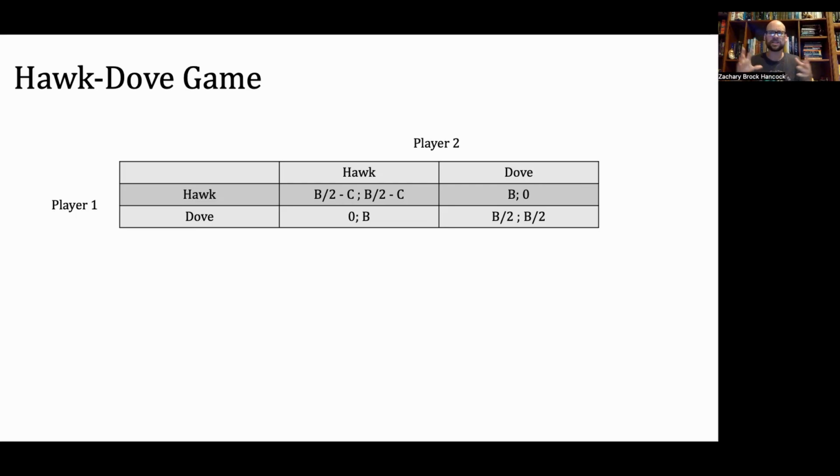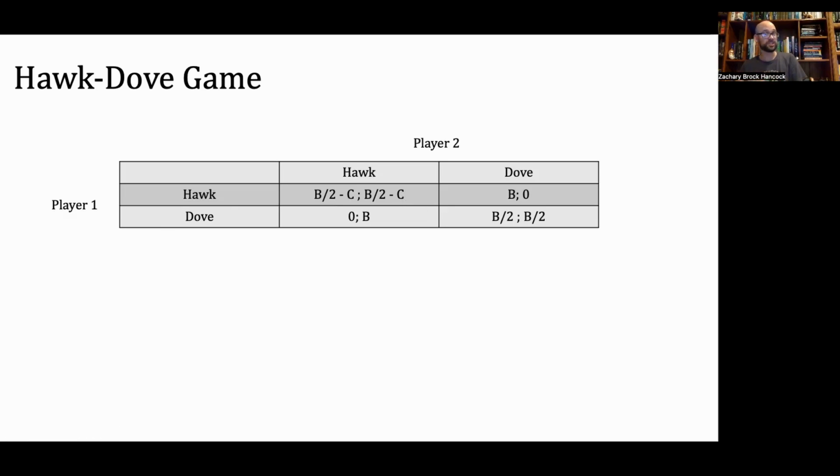can get. You can think about it as the players are vying over a resource, and the different behavior that you employ depends on the interaction that you're having with another individual that also wants that resource, okay? So if two hawks come together and meet, which is this very first square here, then they're gonna fight over that resource. On average, they each get half of the resource, but they suffer some cost. So player 1 gets this b over 2, which is half of the resource, minus c, which is the injury that they suffered for fighting. Player 2 gets the same thing, b over 2 minus c.